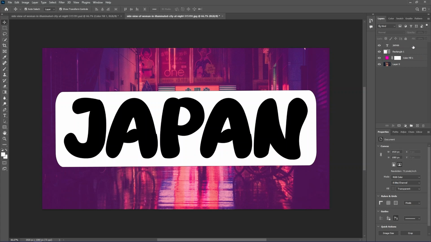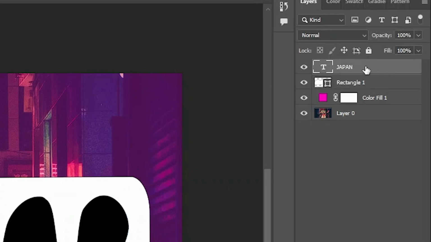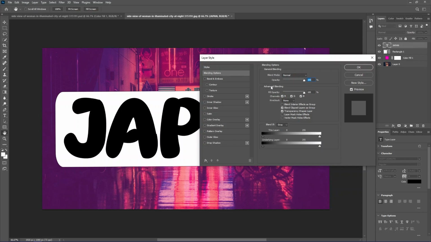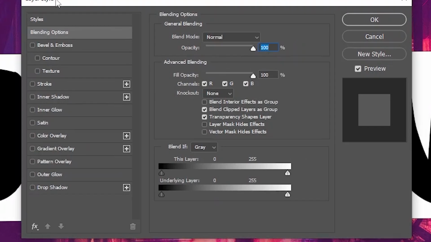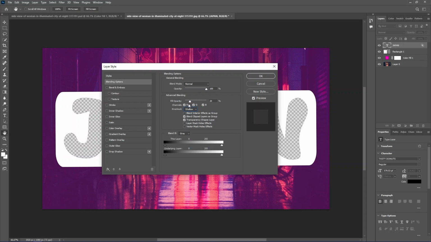What you should do is just a simple thing. Double click on the text layer, on the side. After you double click on that, you get this layer style window. From here, under blending options, you have this thing called advanced blending, which is called knockout. In the knockout, you have a drop down with about three options. I think you didn't know about it before. Comment down below whether you knew it before. Click the drop down menu, then click shallow. After you click shallow, this fill opacity should be dragged down, just like this.